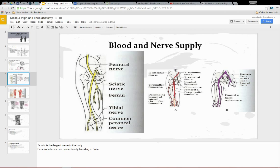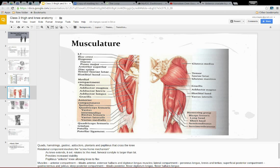We have the blood supply, arteries in red, veins in purple. Again, I'm not going to test you on the individual names and where they are. It's more that you have an idea if there's an injury that occurs, veins, nerves, or arteries that could be damaged. When it comes to muscles, we're not going to look at the hip because we'll cover that next week, so we're just going to stick with the thigh.